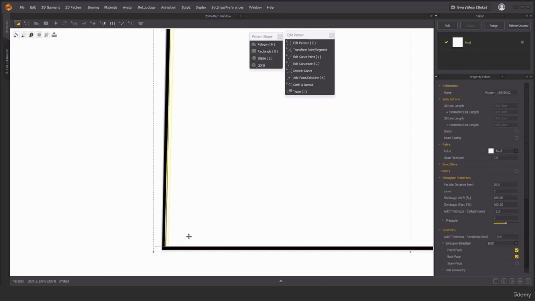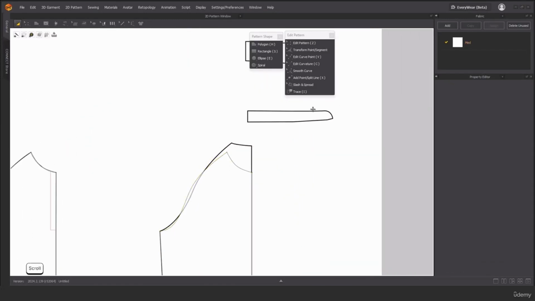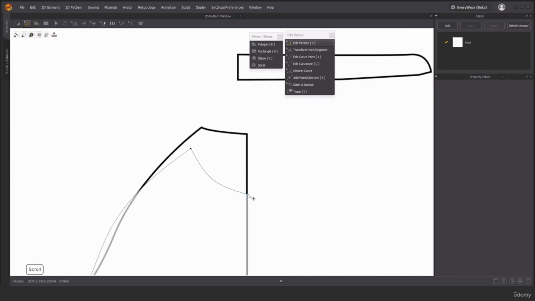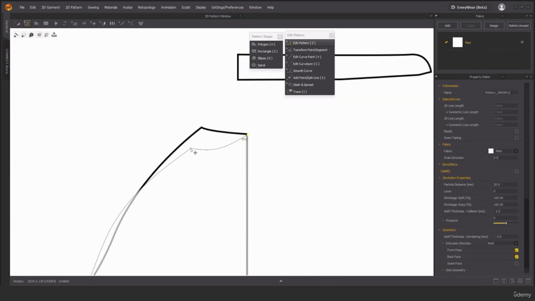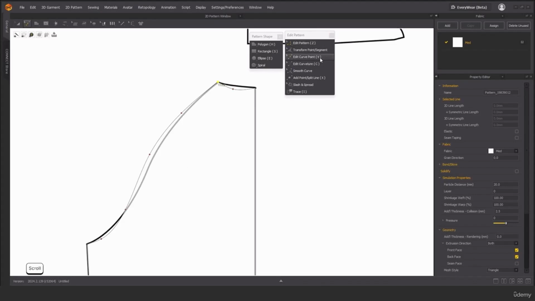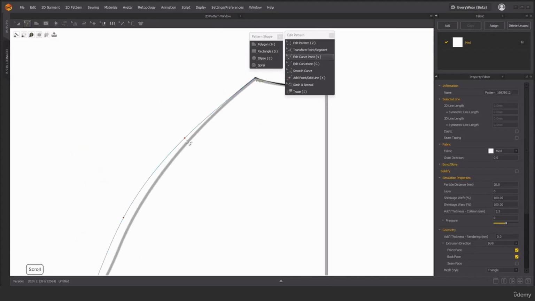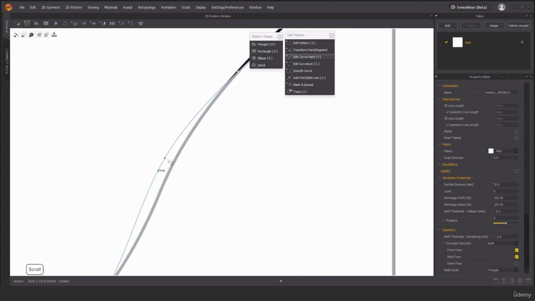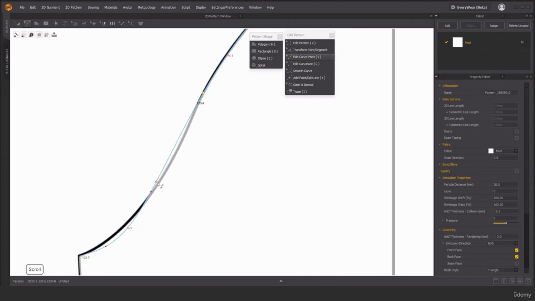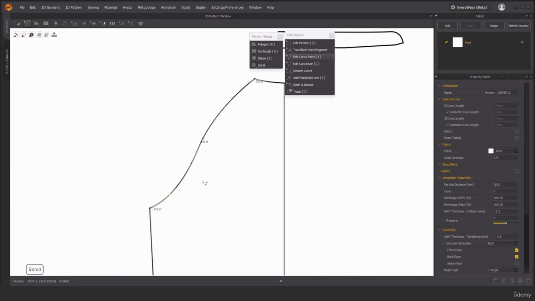Move it slightly to the left, and using the edit pattern tool, adjust your fabric shape here and here. Then select edit curve for more refinement, like here and here. And the last one here.